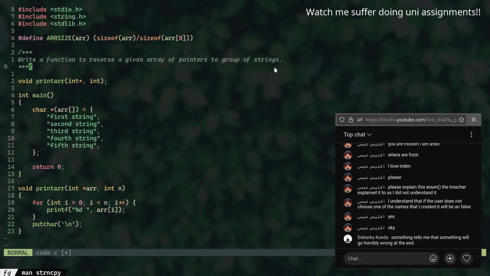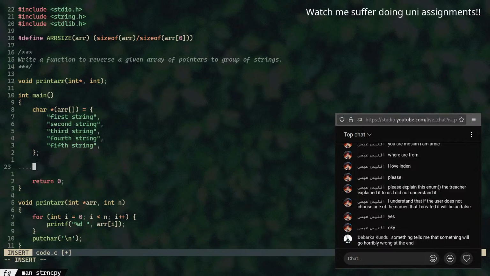What? Should be an array of pointers. This is an array of pointers, right?